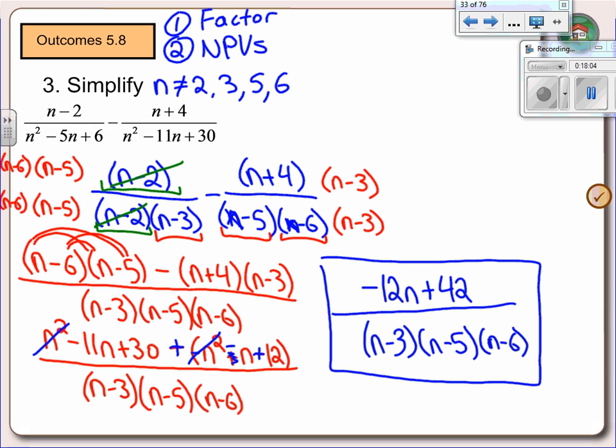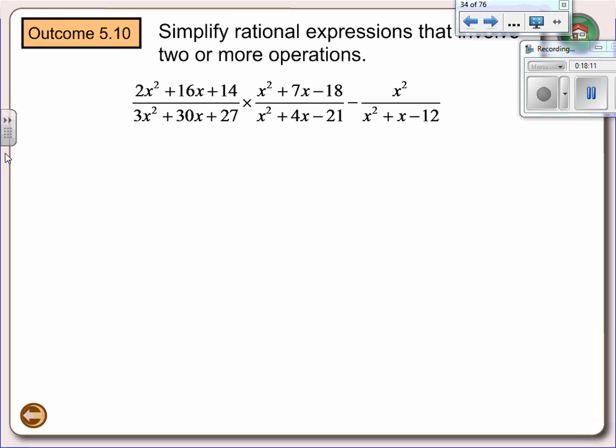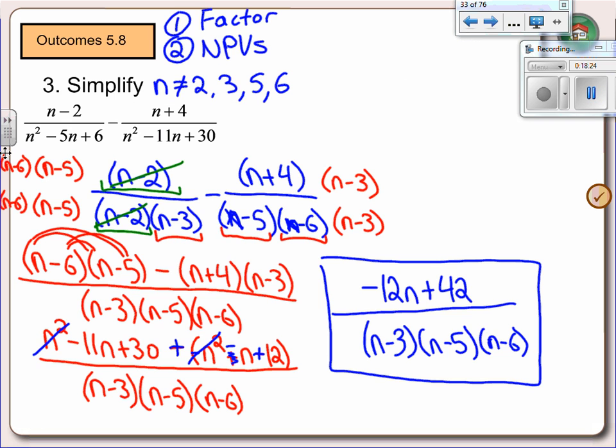All right, our last question. And this is going to be by far our hardest question. So this is a very top, high-end level question, very difficult. It's supposed to be difficult. The question we did before this, even that's a pretty difficult question. It should be expected that you could do it by the end of the unit, but it's not nearly as difficult as this question we're about to do here. So let's take a look at it.